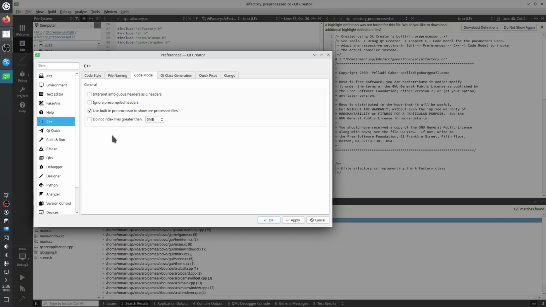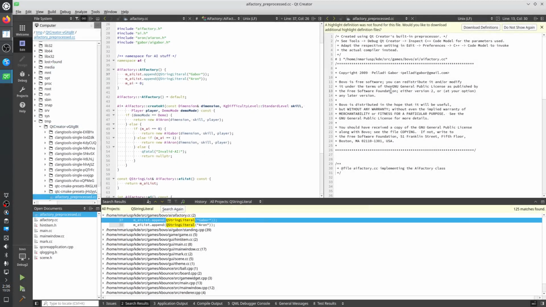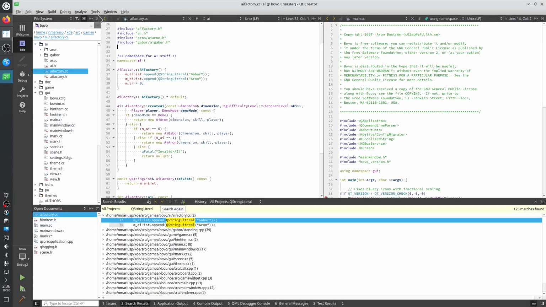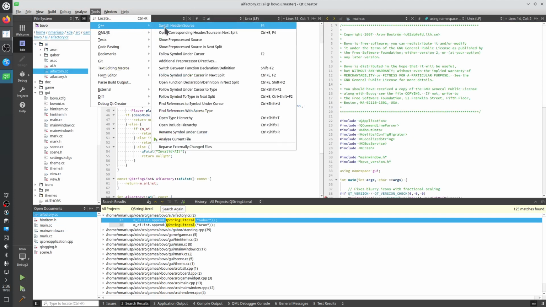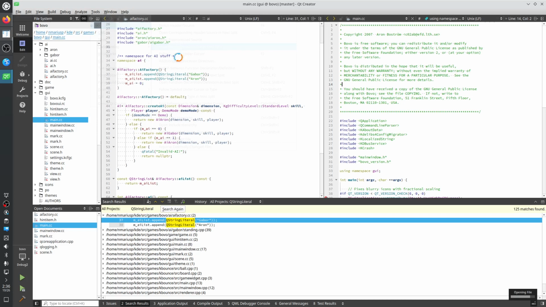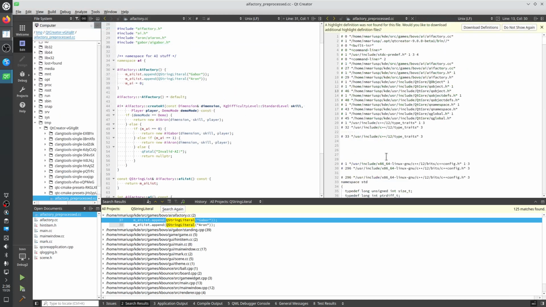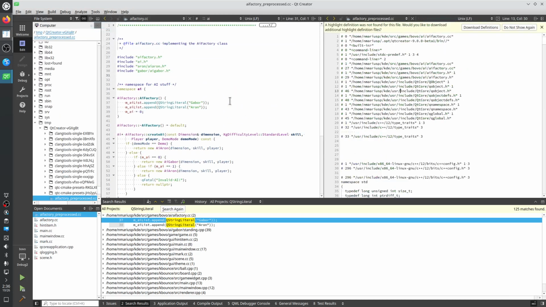Not sure what this thing does. Oh, let's do that. Okay, Control W. Now to C++ open correspond. No, where are you? Show preprocessed source in next split. This thing. Let's see what it does.